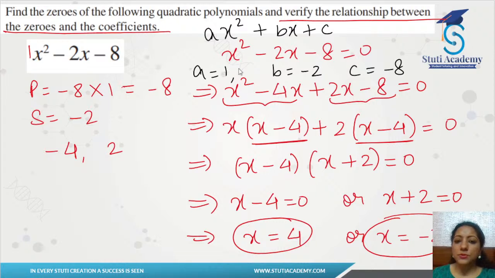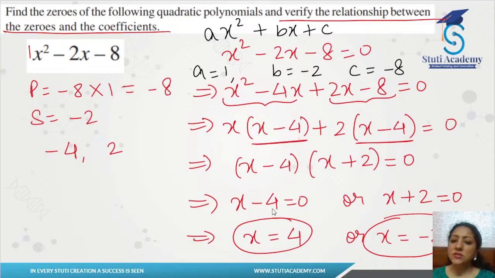Now, in the next step, since we've got these two terms, we are going to write this minus 2x as minus 4x plus 2x. So, x square I've written as it is, minus 2x I've written as minus 4x plus 2x, and minus 8 I've copied as it is. Now, we'll take first two terms, and we are going to take x common from here. So, we'll be left with x minus 4. And in the next two terms, we've taken 2 common. So, we are now left with x minus 4. Now, please observe here, x minus 4 and x minus 4, they are common. So, we'll take x minus 4 outside, and we'll be left with x plus 2.